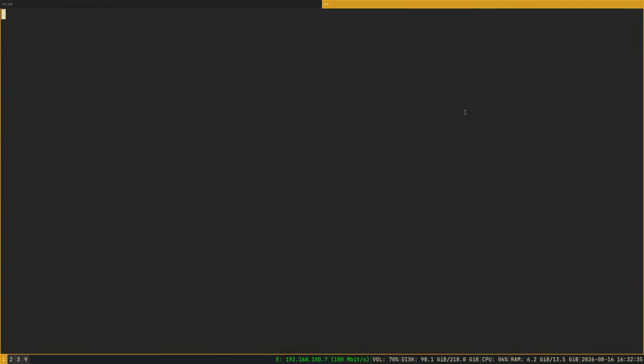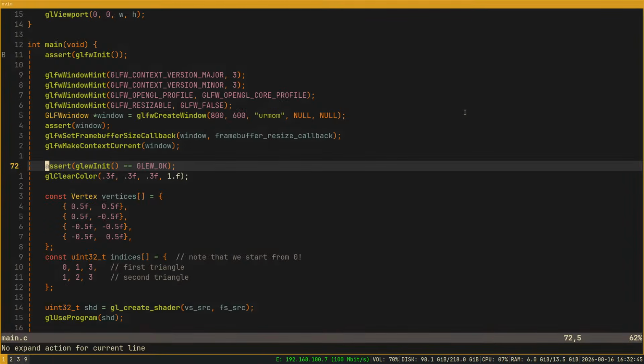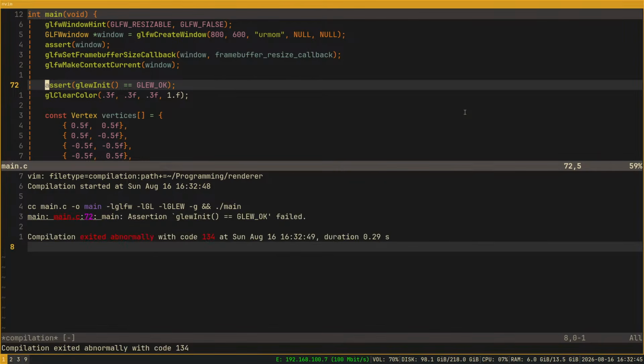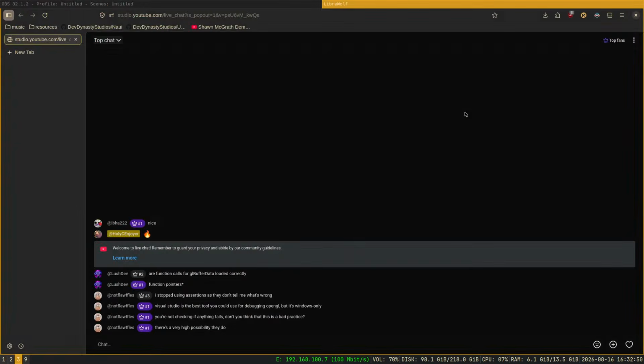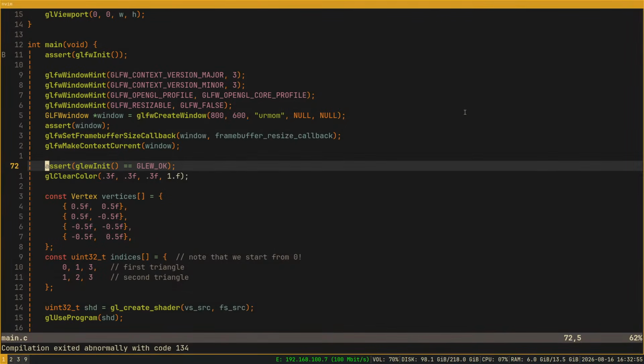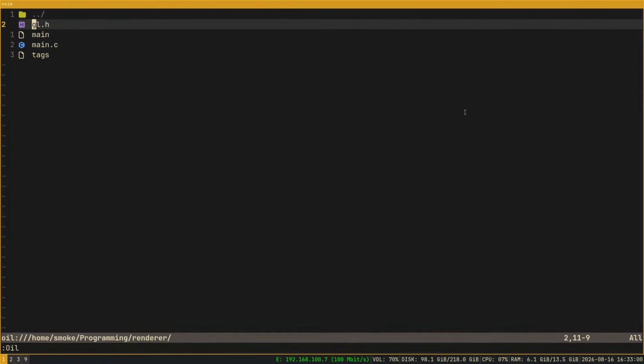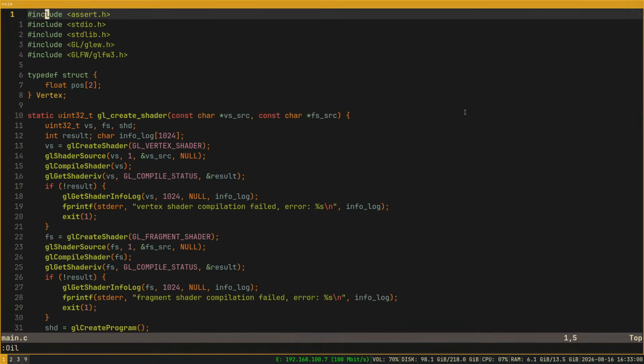I have no idea. Does my sokol program work still? It does. We could just use sokol. We could bite the bullet and use sokol. You're using GLEW and glad together? Is that even possible? No, actually, no, I'm not using glad. I do have the file. I tried glad, but it did not work.